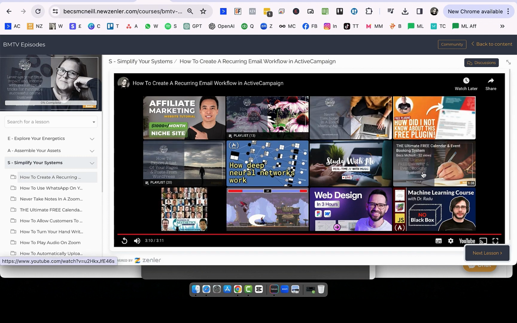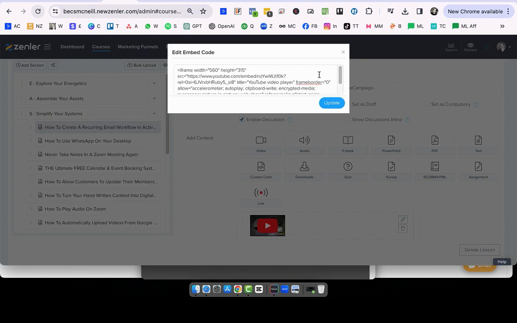Now, a couple of them are mine, that's great, but there's a lot there that aren't anything to do with me, and I don't want people seeing them. So the code that we would put in after the video ID, or that we previously would use, is ?rel=0. The other way that this then could be done is changing that question mark for an ampersand. However, that is working intermittently also.